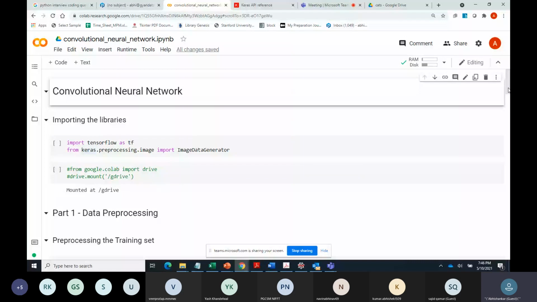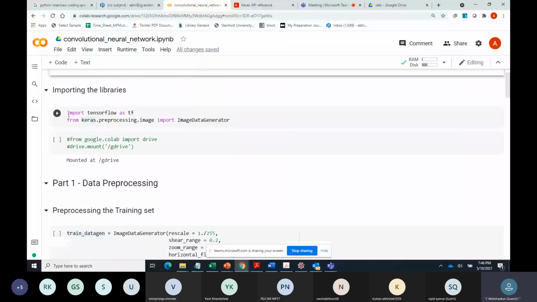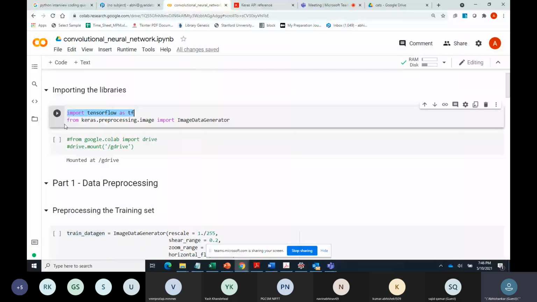Have all of you changed it? Then you first have to import libraries. First of all, import TensorFlow as tf, and then import this library called ImageDataGenerator.